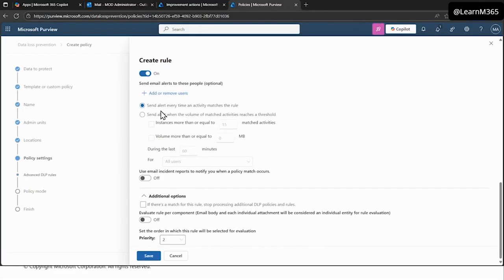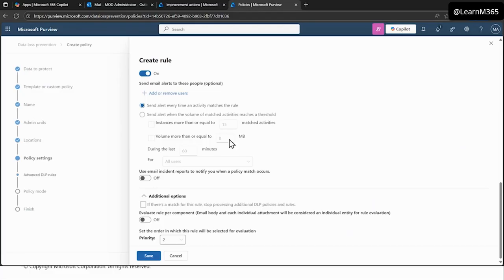Okay, send every alert every time an activity matches the rule. But what if you are receiving hundreds of alerts? It will be very hectic, and it will be overloaded for any admin. So that's why we group the alerts, and we say, all right, if you see 15 similar alerts, then only raise one alert or notification.